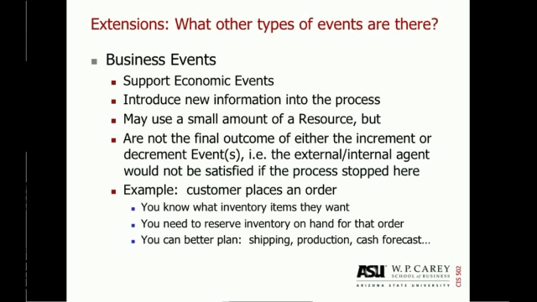So let's think about a customer order. A customer places an order and tells us what inventory they want, how many, and what they're willing to pay for them, when they want them. They give us a lot of information that we didn't know before. So that information is really valuable. It's going to help us plan all kinds of activities.